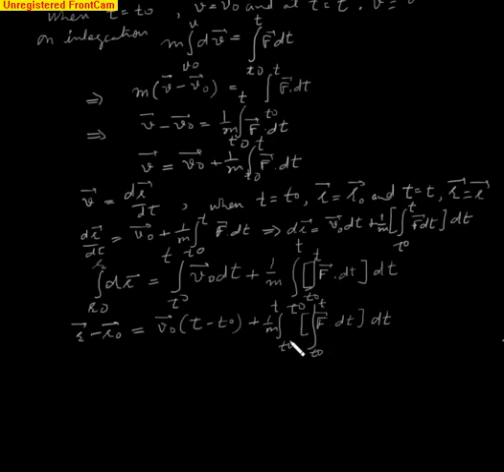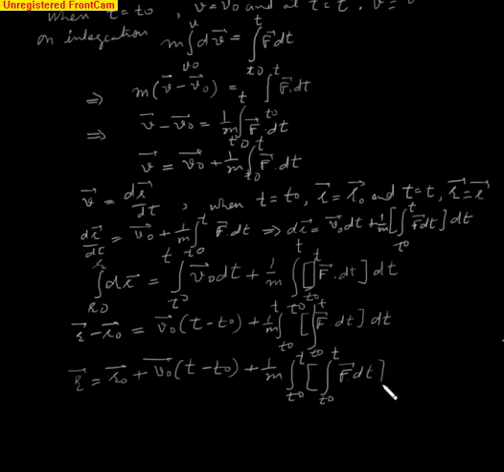So we have got two integrations, one outside and one inside the bracket, and taking this r naught to the left hand side, on the right hand side we get r is equal to r naught plus the v naught term, v naught into t minus t naught, plus 1 over m, first integration from t naught to t, then the bracket, and inside also you have to make the integration from t naught to t of the time dependent force dt, bracket close, then the integral of this, that is dt here.